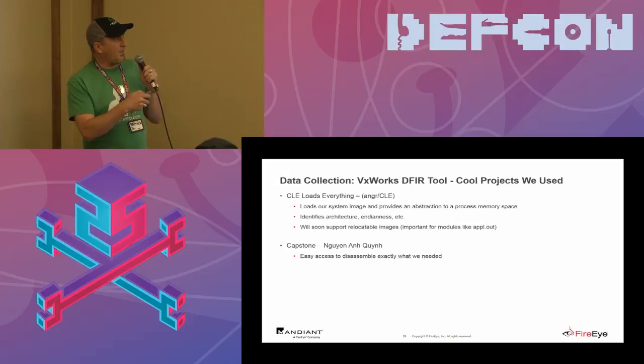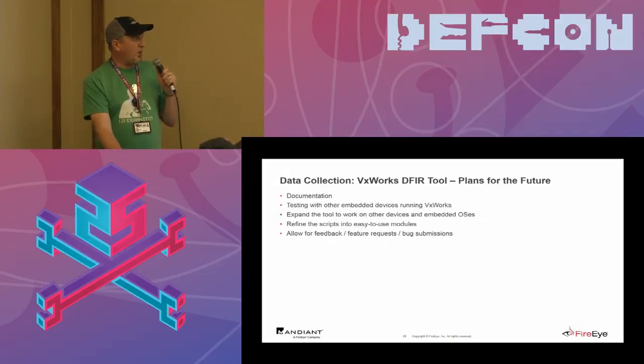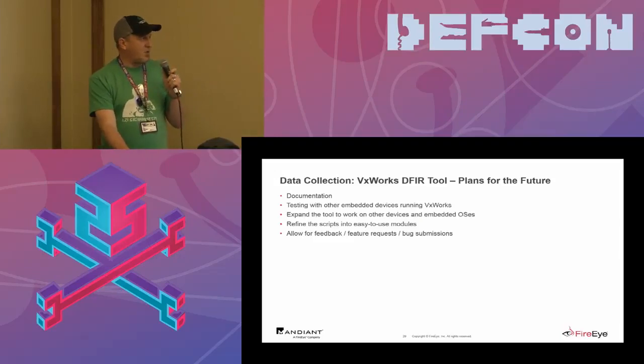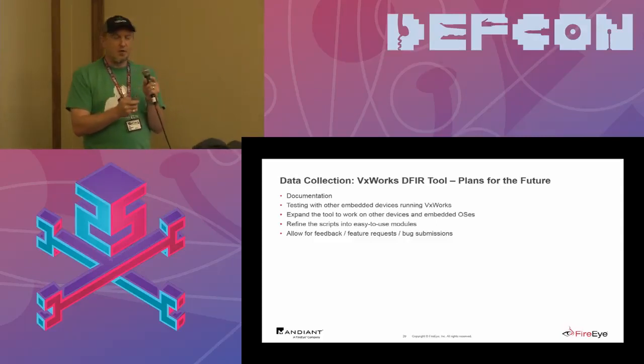And so here's some more about the tool. We're going to show you it in the outputs from the tool, but it uses CLI, loads everything. It works with the architecture of that device, which is really cool. I don't know how all that works, but it basically pulls from these two things: CLI loads everything and Capstone. Basically, it assembles and disassembles all the things that go into the firmware for that instruction set for that processor.